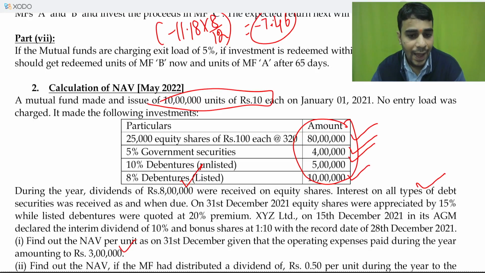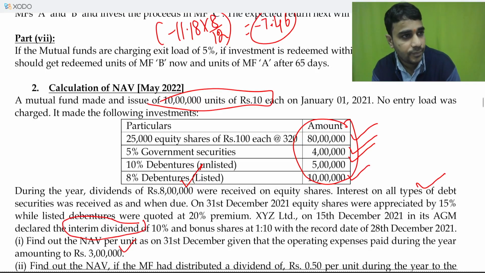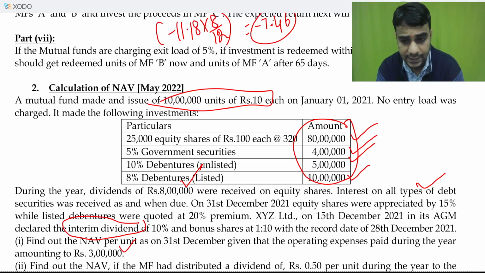Then I'll value various assets. In my assets, one of the assets will also be dividend receivable. There was an interim dividend declared on 15th December. Record date is 28th December. I'm not very sure on your Companies Act rules. The rule says after the record date, the dividend has to be paid. Now, I think some 21 days of time period could be allowed. I'm not very sure on the time period part, but I'm not sure whether by 31st December I got this money or not.